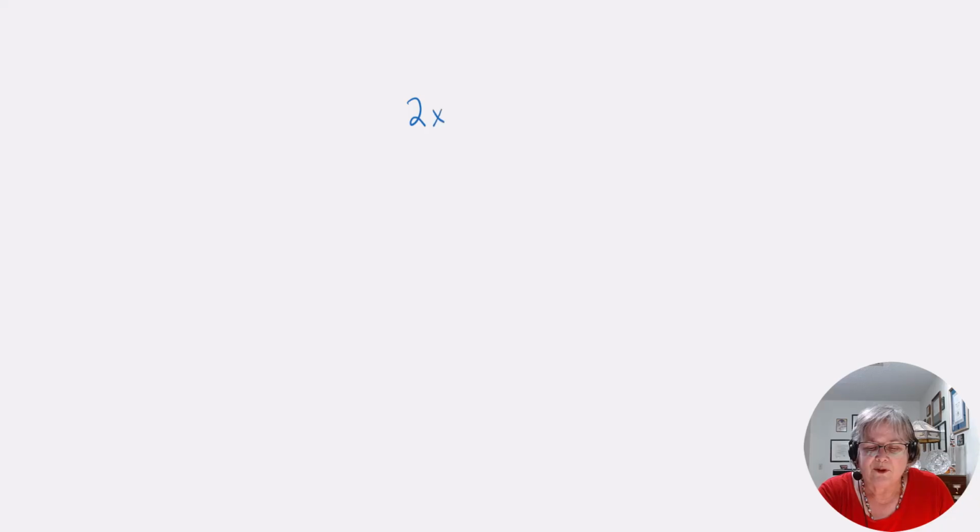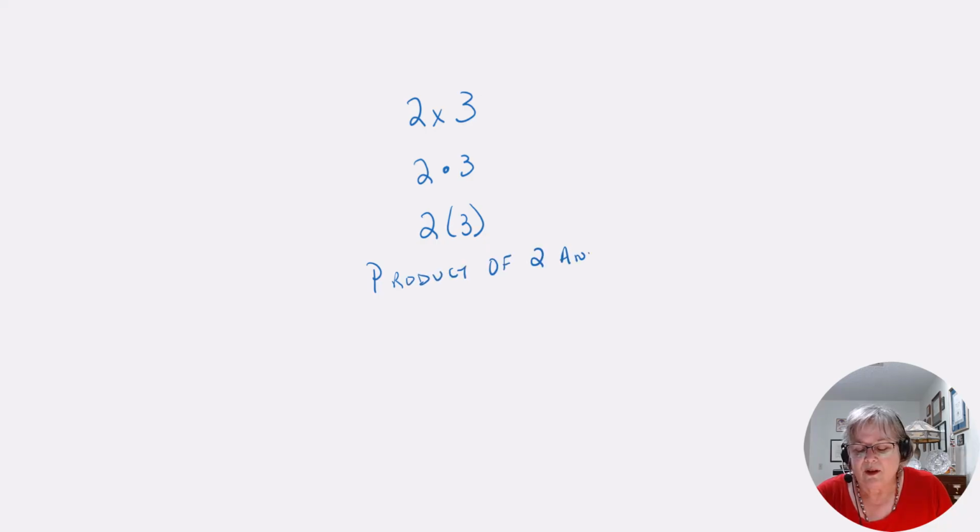Now, to start talking about multiplication, let's talk about the different ways they can ask you to multiply. Back when you first got introduced to multiplication, they may have used that little x. So 2 times 3, and that would be 6. Then they may have moved on to a little dot, which also means 2 times 3. They use the dot instead of the x to say multiply. Sometimes they use parentheses, and that also means to multiply. They could say find the product of 2 and 3, and that would ask you to multiply those together.